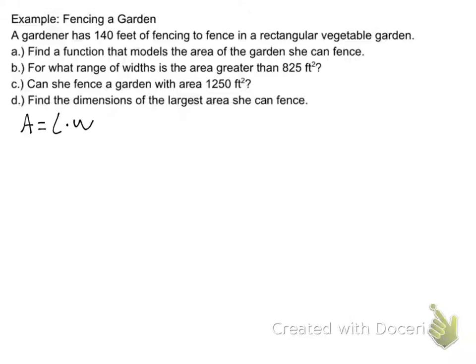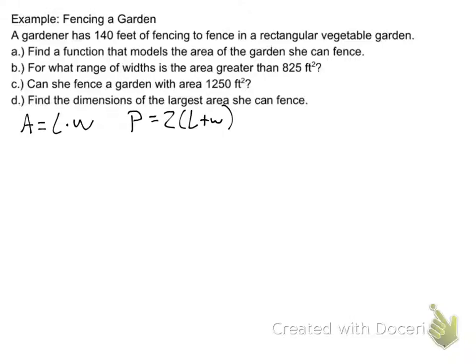The only problem is that it doesn't tell you L, and it doesn't tell you W, and it doesn't tell you anything of a combination of them, does it? Except for the fact that you have how much? I have 140 feet. The 140 feet actually is the perimeter of this problem. So not only should I have an area formula, I need a perimeter formula. What happens to be a perimeter formula? So perimeter P is equal to 2 times L plus W. That might be easier.